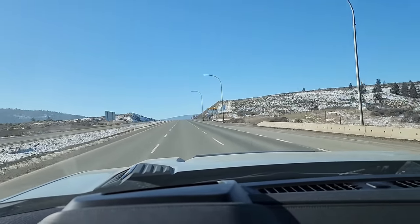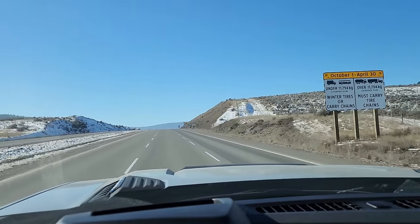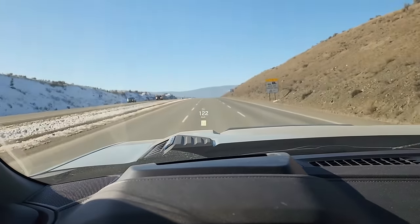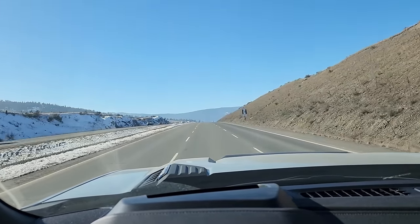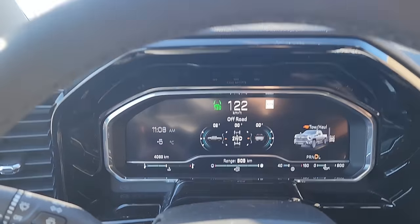Okay guys, little known fact, this is one of the only highways in Canada where the speed limit is 120. So we got the heavy Chevy. I think there's a really big climb coming up here, so we'll do a little video of that. But man, so far this thing's been just pulling like a beast.